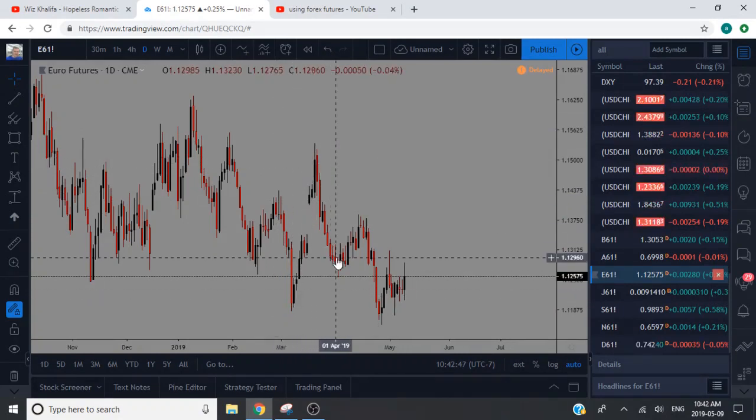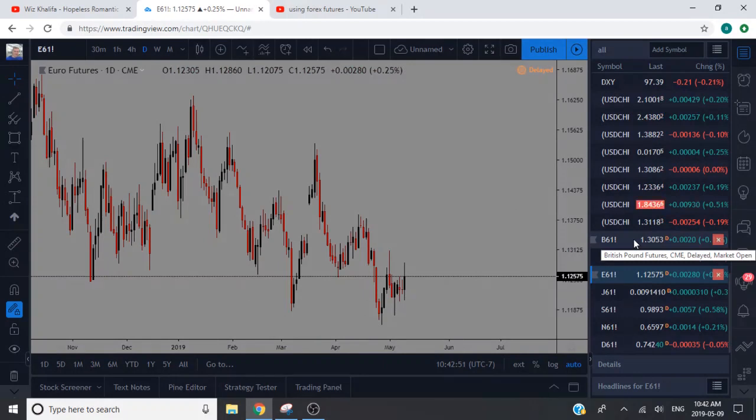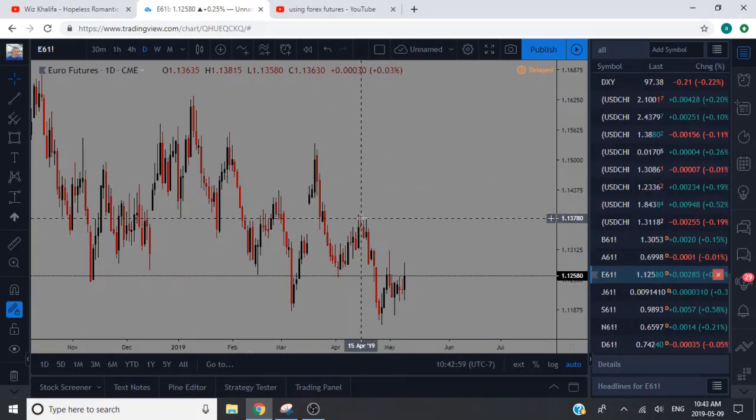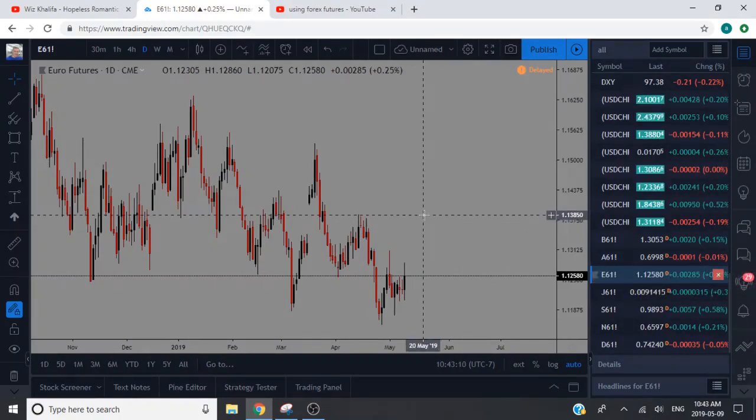If you're going to be trading the futures market, there are lots of futures markets, but if you're going to stick to currencies, you can do the pound, the Aussie, Euro, Japanese. You can do every single currency in the futures market. But it's nice if you're trading the Forex market, you can line it up and have that correlation going with all the Euro pairs, all the pound pairs. And it lines up perfectly with all the supply and demand.